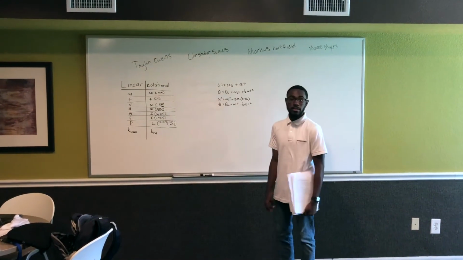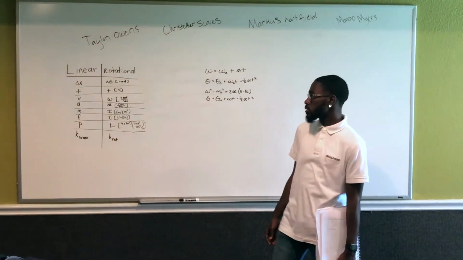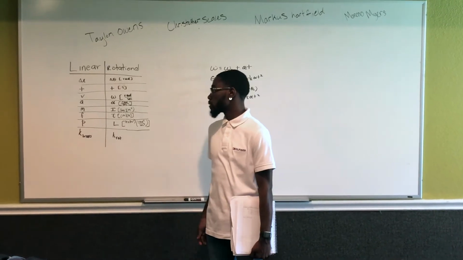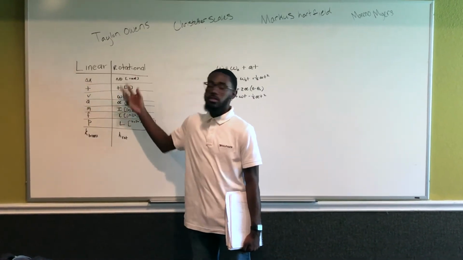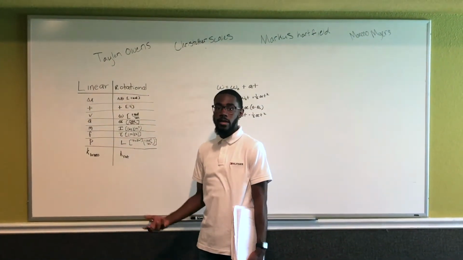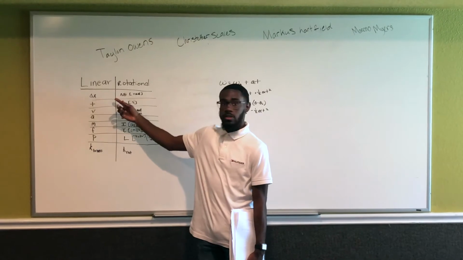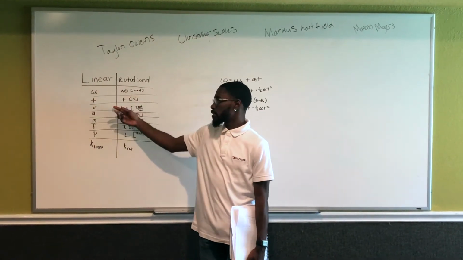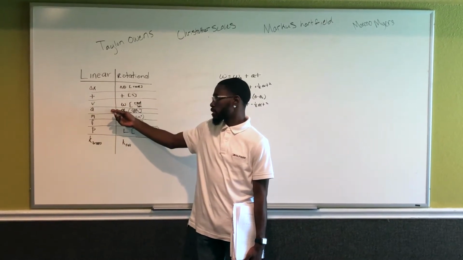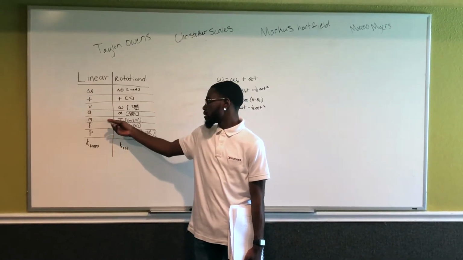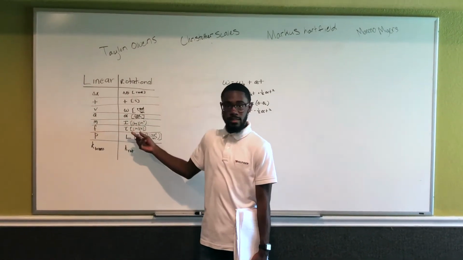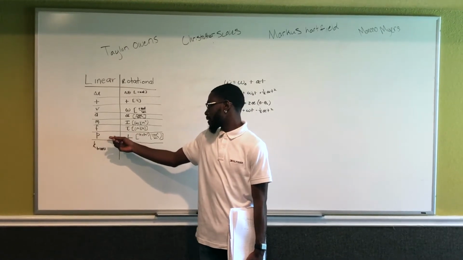So now we will discuss chapter 10, rotational motion, and we're going to start with comparing linear variables with rotational variables. Essentially it's the same thing we use with the kinematic equations. This time, instead of linear motion, we're using angular motion. So delta x will be equal to delta theta. Time is the same. Velocity is now omega. Acceleration is now alpha. Mass is now moment of inertia. Force is now torque.